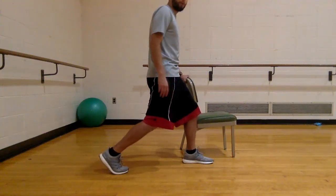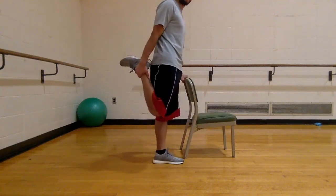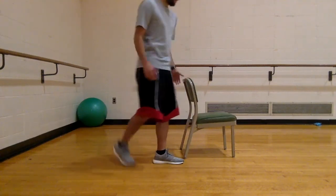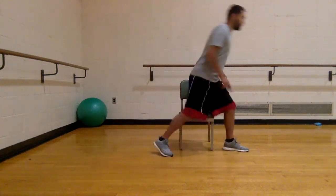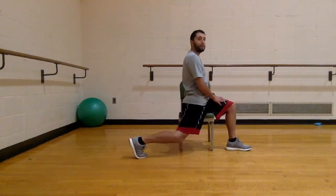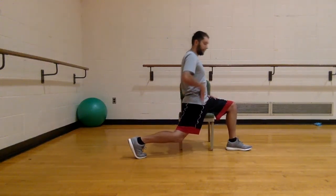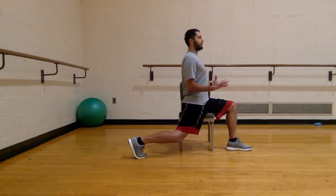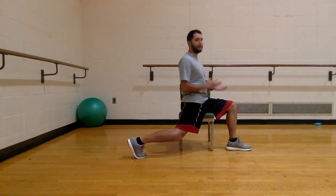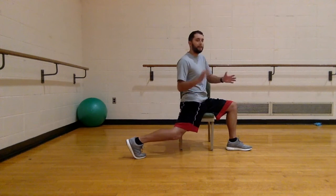I've got my chair or my wall for my balance. I can also go with my standing quad pull, okay? Or I can turn my chair around and go with my chair-assisted lunge. Either way, I'm pushing my hips forward, getting a nice stretch in the front of the hip and the thigh. And we want to stay up nice and tall with our good posture for all three of those options, all right? So go ahead and pick one of those three options here.